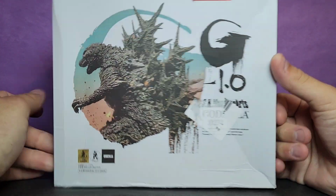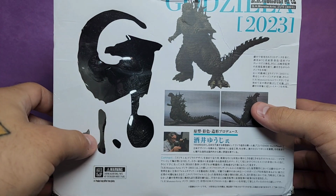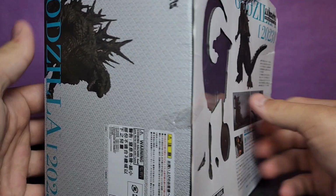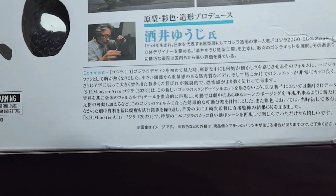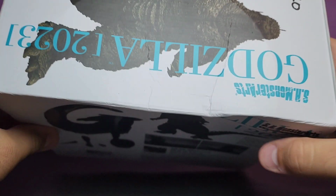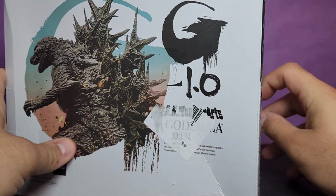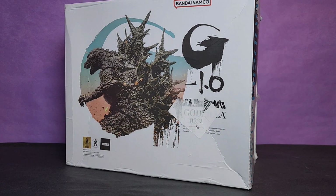So, let's start with Godzilla. This is the one I'm most excited for. Get the -1 logo on there. Great movie. Very, very happy to see this stuff. I can't read any of that. If you can, that's impressive. There it is. The box looks pretty authentic. I mean, I know it's not, but yeah, let's go ahead and pop this guy open.